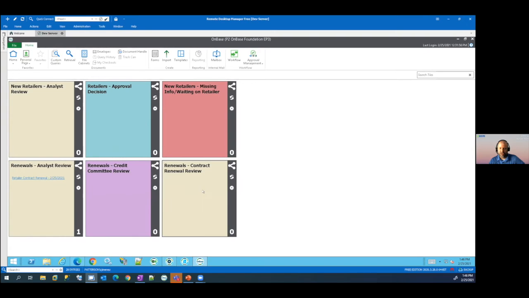If you remember, I mentioned these bottom ones are my renewal workflow life cycles. Well, what I have these set as is to let me know about 30 days before it's time for a retailer to do their contract renewal, so that I can start sending notifications, contacting them, whatever my process is. So I had the system automatically calculate 30 days for us once a retailer was approved so that we could see it show up in this queue.